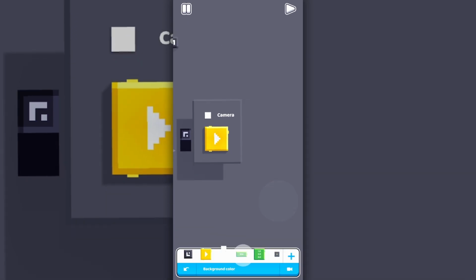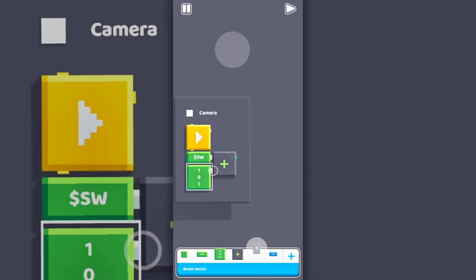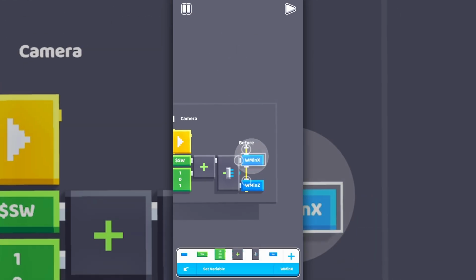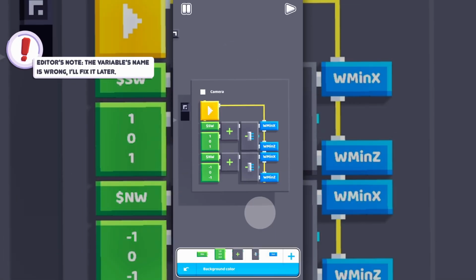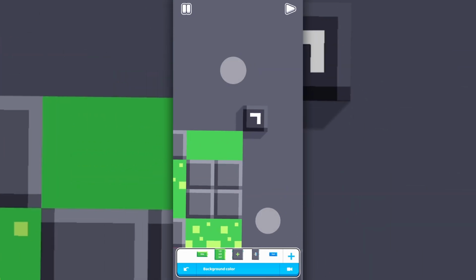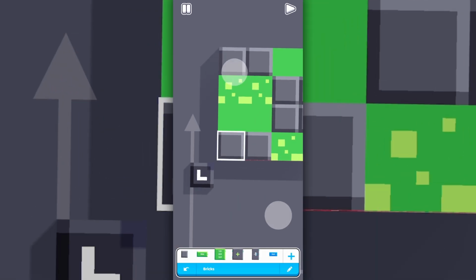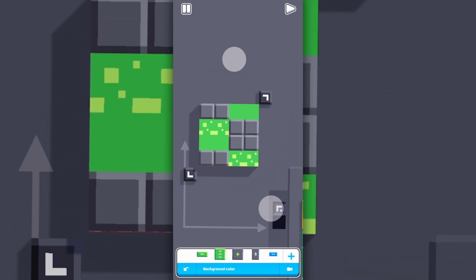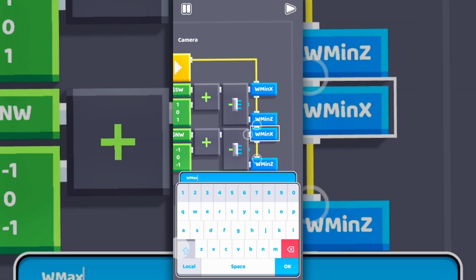Let's start by using our position variables and taking the x and z coordinates. And the reason why we gave these values an offset is because we don't actually want to start from the block. For instance, in the northeastern coordinate, we would want to move one block left and one block down. Likewise, for the southwestern coordinate, we would want to move one block right and one block up. That way, this square fully encompasses the space that we have. Let's swiftly rename these to be the max values.